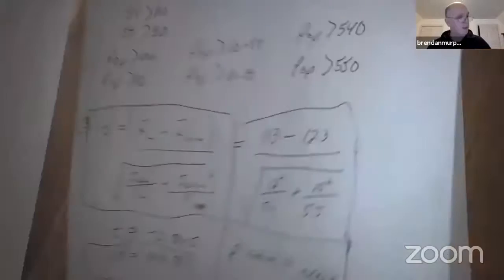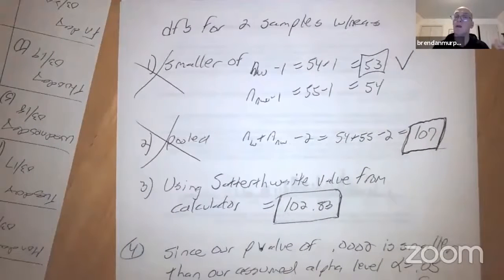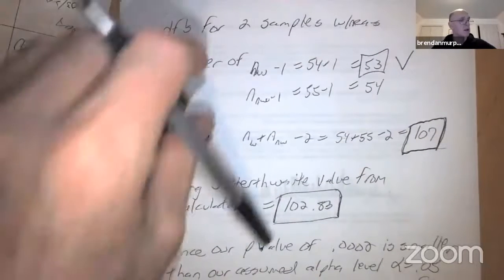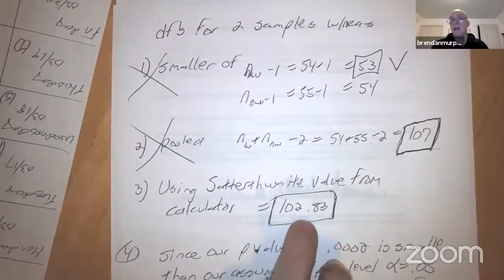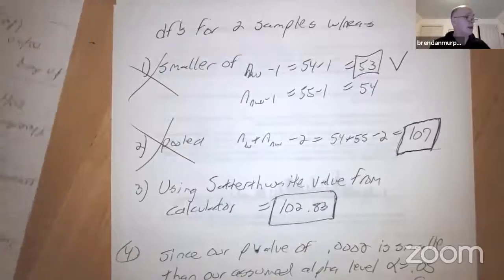Okay, so hopefully that's feeling better, and maybe I've demystified a little bit this whole degrees of freedom thing. Again, we're not sure exactly where you were in the course with your teachers and how much they taught you. So there are three different options, and I always like going to the calculator. It's the most accurate, and it's the best we can do.